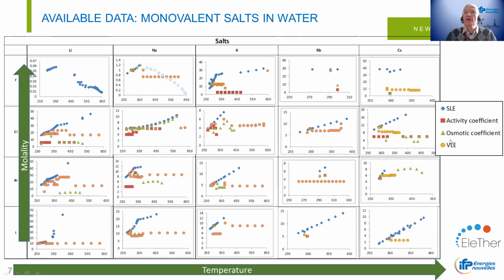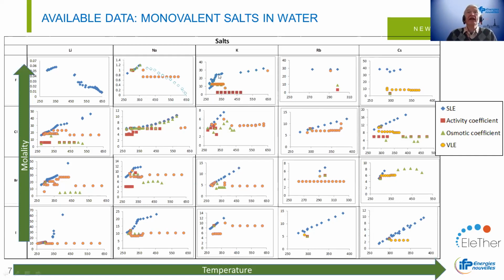Now let's look at the three other types of properties: activity coefficient, osmotic coefficient, and VLE. This is very often either bubble temperature or bubble pressure measurements. Of course, these three properties refer essentially to the same physical phenomenon, which is the chemical potential or the fugacity of either the salt or the solute, and they are related through the Gibbs-Duhem relationship. But the way they are measured is very different. So from that point of view, it was interesting to separate them and to show the highest concentration that has been measured according to our search.